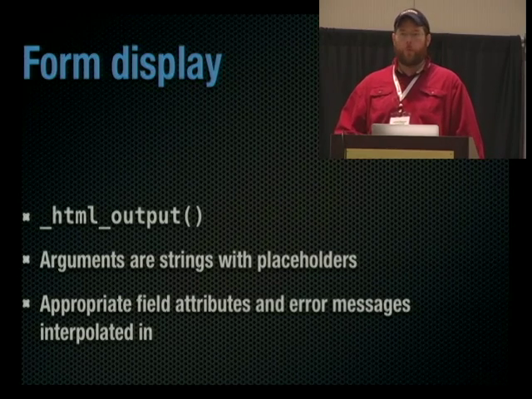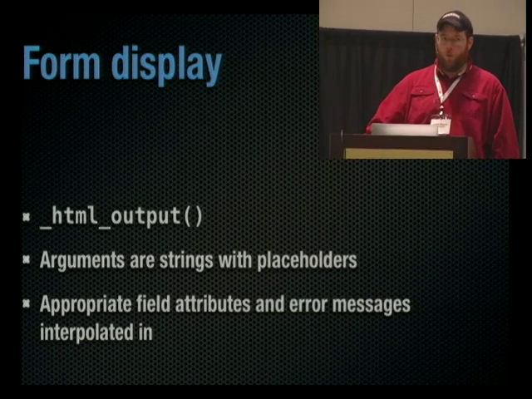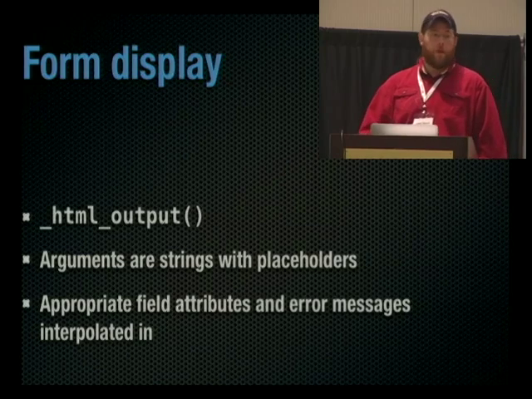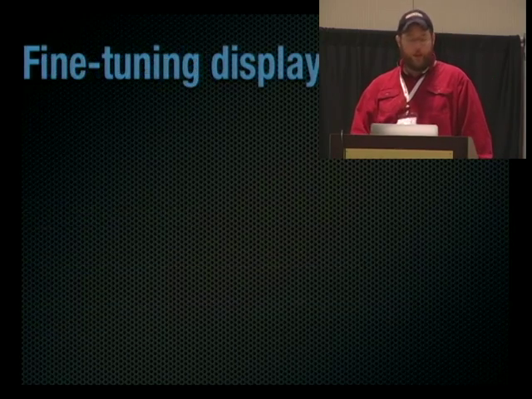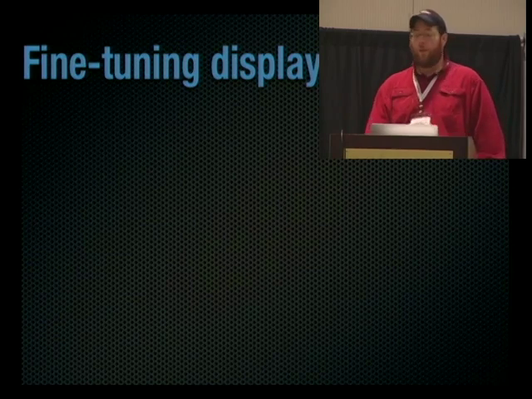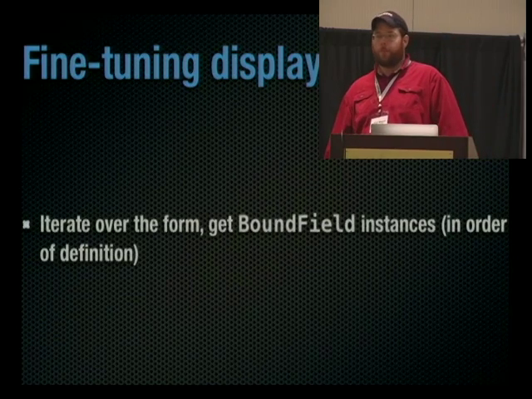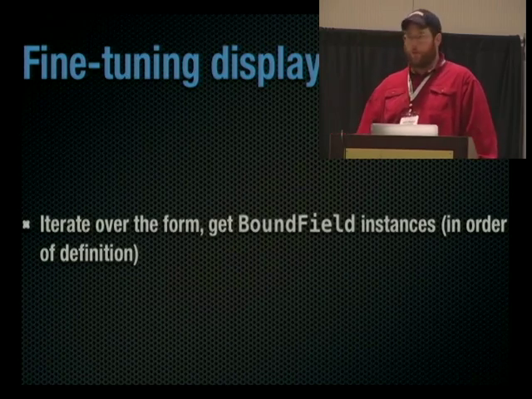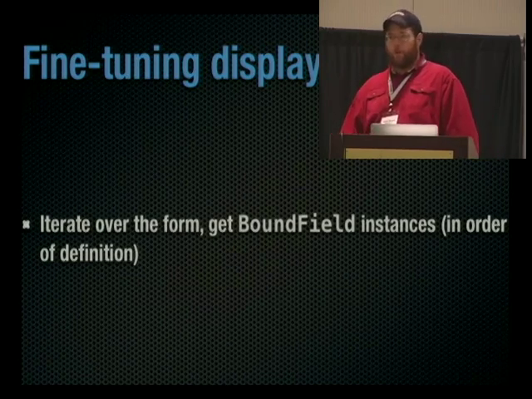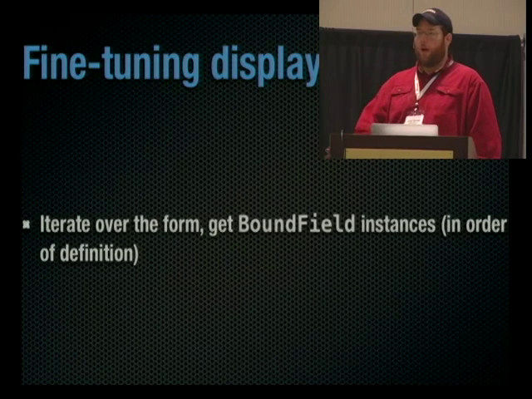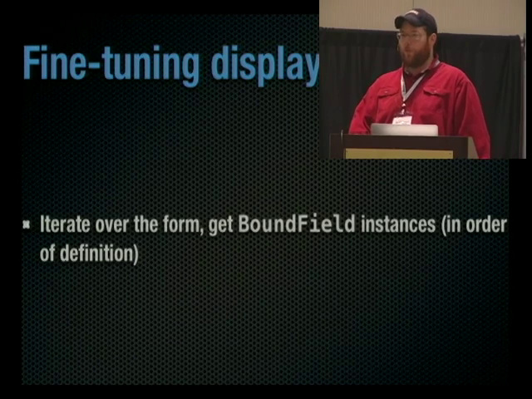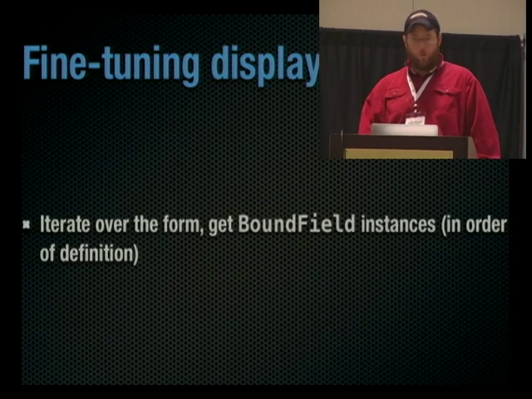So if you ever want really, really fine-grained control that you can't get any other way, and I don't recommend doing this because there are other ways, this would be the method to go override. It's really kind of scary, unfortunately. So there are easier ways to fine-tune the displays. If you iterate over the form, you can get the bound field instances. They come out in the right order. Very easy to work with. You can customize, you can inspect that, get things like label, ID, bound values, whatever you want out of it for very nice form display.